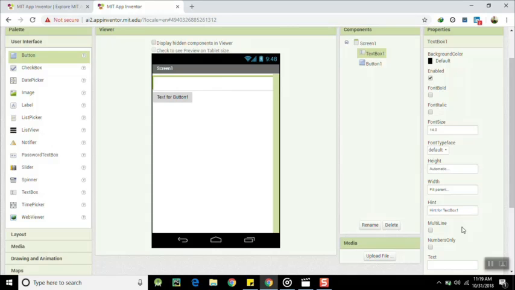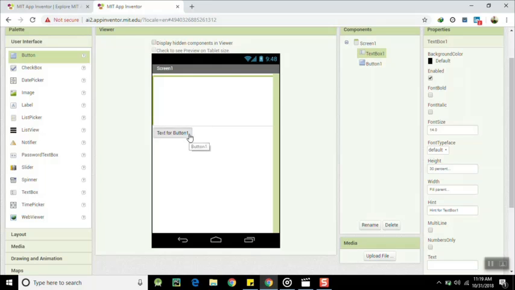Now, let's increase the height of our text box a little bit as well. We need to make sure that even if the user wants to write something a little longer, there should be enough space available to write. Once the text is written, we should be able to see the entire text as well. So a bigger text box is good for our app interface. Yes, this looks nice. Next, let's modify the button.